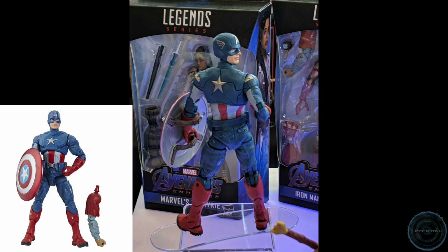If there's a waist swivel, I'm going to try and custom some better legs on that and just switch out the knees. Give him a proper T-joint rather than this. Because it's bad. There's no getting around it. I really like Legends. I'm not an MCU collector, but I like the MCU Legends. But that is inexcusable to release in 2019.